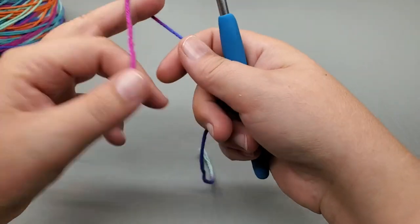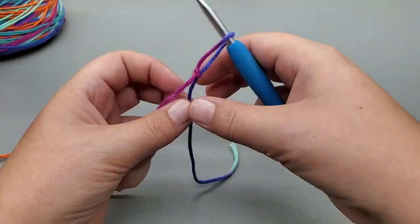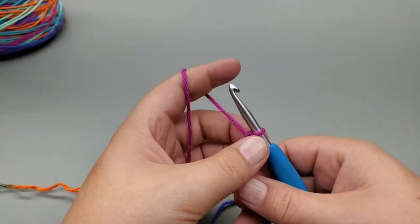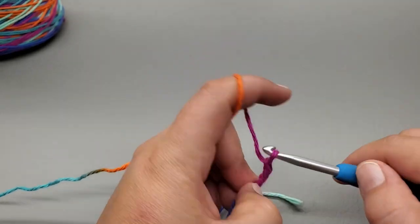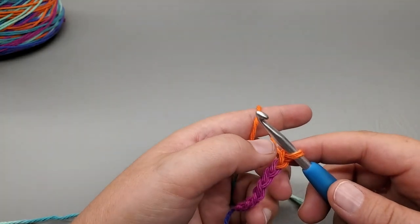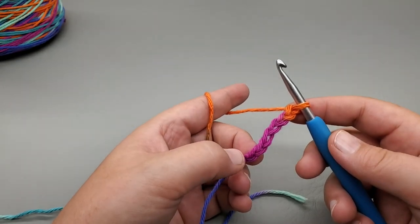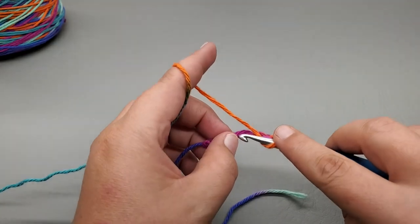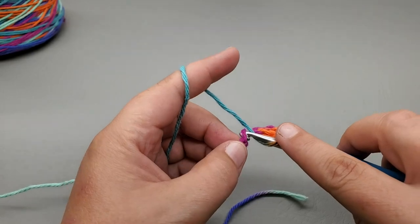So I'm going to go ahead and start this again. Slip knot on my hook. And we start with a chain of six. So one, two, three, four, five, six. Count back three, one, two, three, into the fourth, or however you want to count. If you want to count from your slip knot, one, two, three, work into that with a double in the last two.